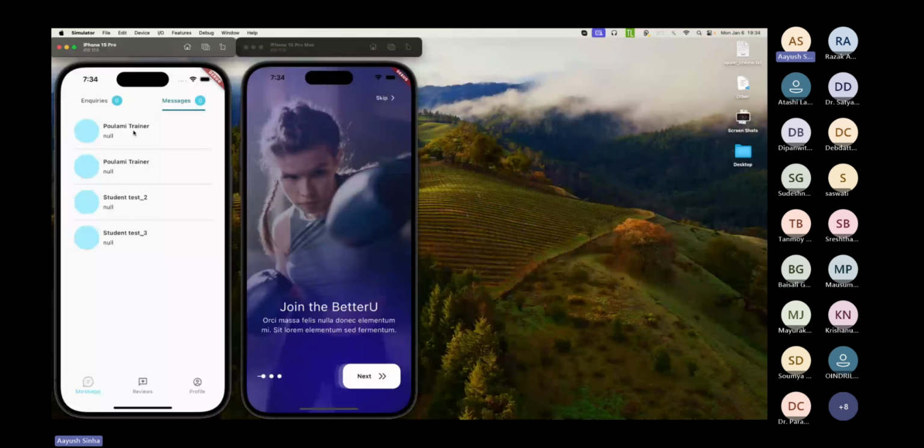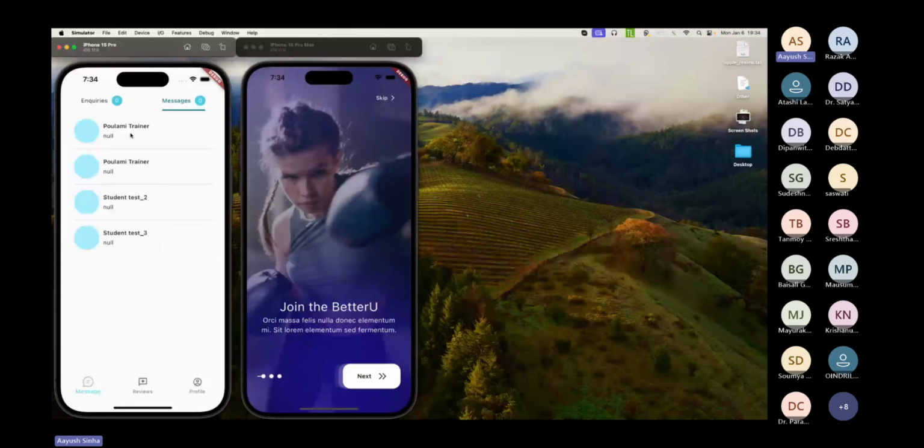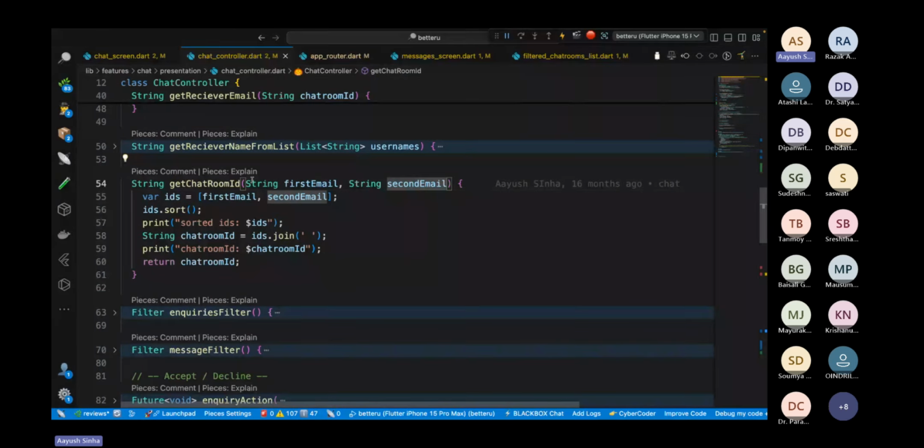I'm getting it from the API or Firebase, and my email ID is in the local storage. So I can pass both email IDs, sort them, and return the chat room ID, because the chat room ID is nothing but the concatenation of both the emails with a space in between, after sorting the emails.